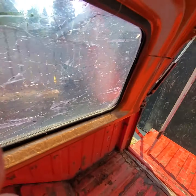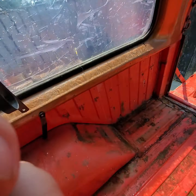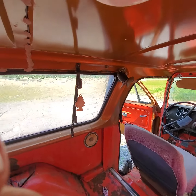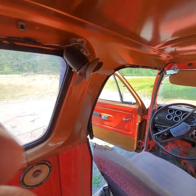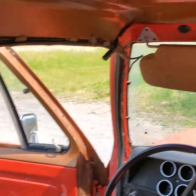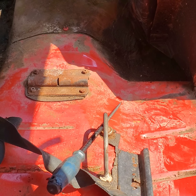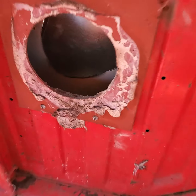He's got all sorts of weird holes and stuff that I'll have to put plugs in and patch up. There's a couple little pinholes on the outside of the steel roof. He's got this weird tacky stuff holding this fan on and going up near here. I'll try and zoom in nicely here. Yeah, that he has going up on there. It's cheesy, but this is a '74. The cab mounts do seem pretty structurally sound, but yeah, so he had a heater in there.